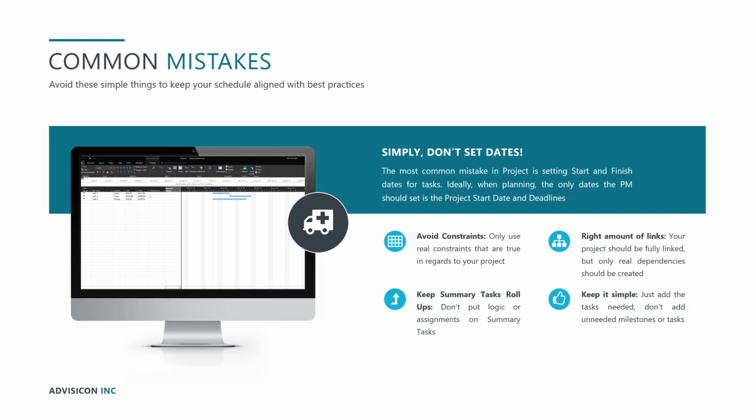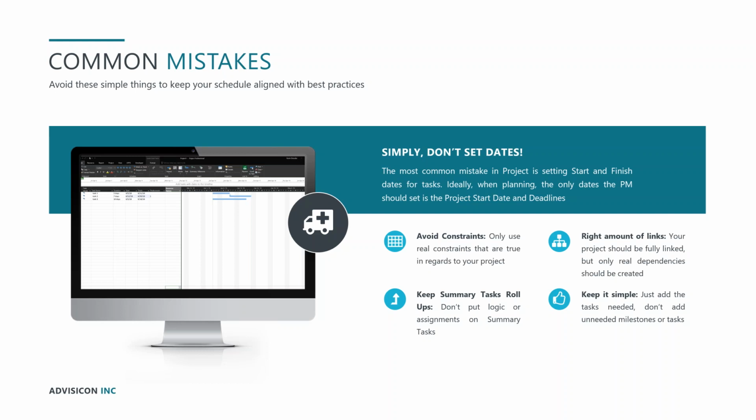And so what happens is you end up creating constraints, you end up maybe creating links that you didn't mean to, and when Project does create constraints, it sometimes really doesn't create good constraints. It has to get your dates to try and get you what you asked it to do, and sometimes that creates some really funky constraints that you didn't mean to create. So the best way to avoid that is just don't set dates. You want to drive your schedule from other parameters like setting duration and setting your links, and then any constraints that you might need.